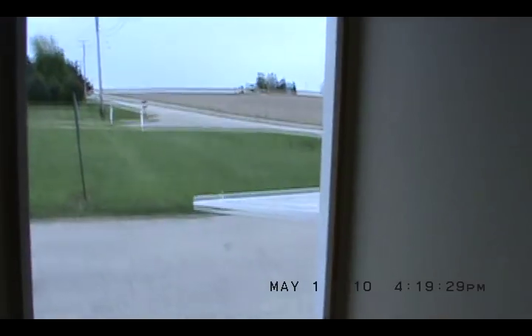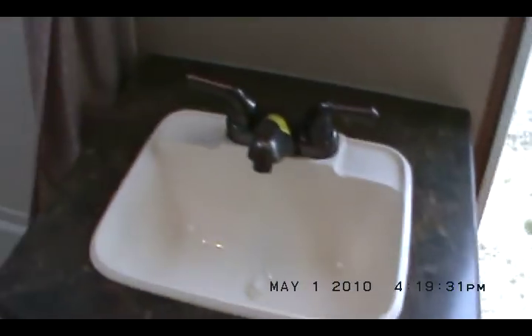Moving on into the bathroom here. As you can see I left my door open — you wouldn't want to do that and take a shower at the same time. It's a nice bright bathroom though. You can see how good and light it is in here even with the door closed.